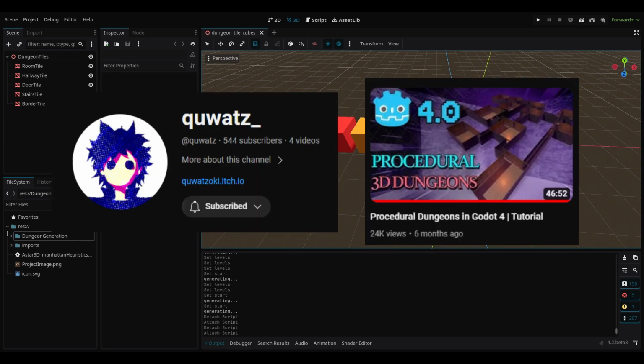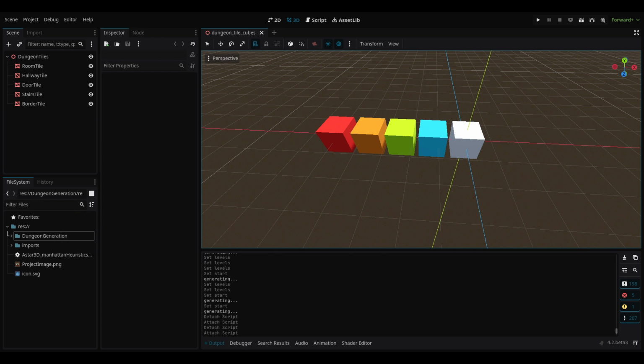I will put the screenshot again on the video here. It is called Procedural Dungeons in Godot 4. And I was like, oh my God, please tell me the thing I needed was exactly what I needed. It's a killer video. It pushed me in the right direction, cleared all my doubts, and it led you with this end result. Let me show you.